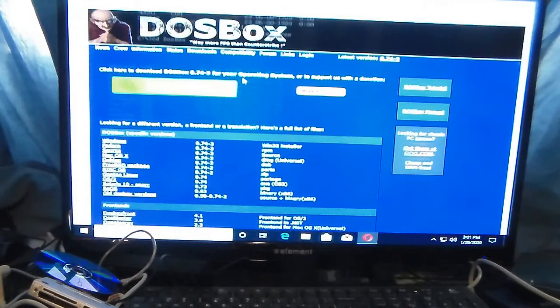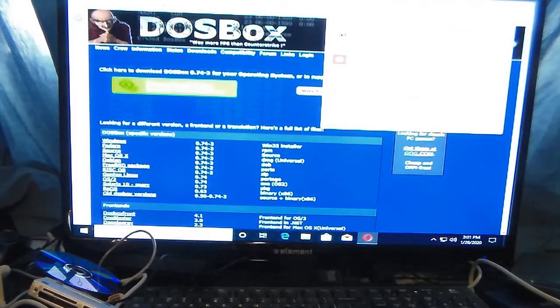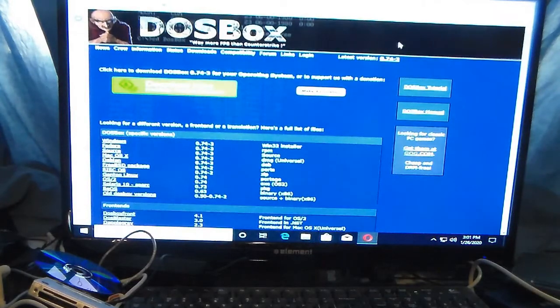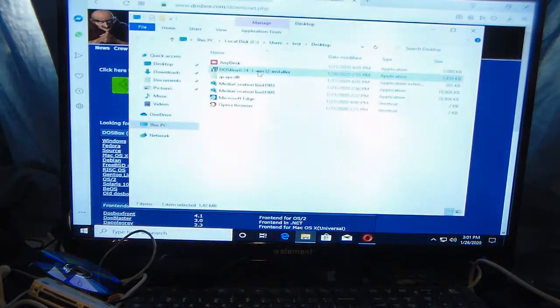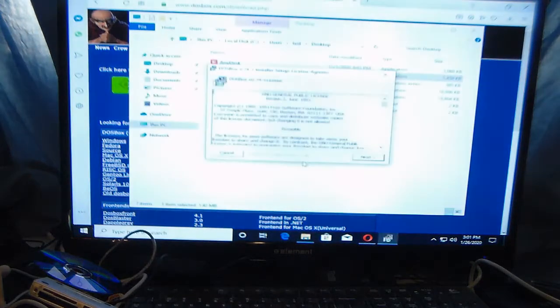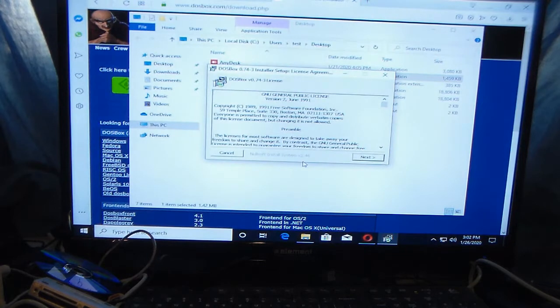So I already downloaded it, and we're going to install it. Now, this emulates the old operating system, which means it's 32-bit.